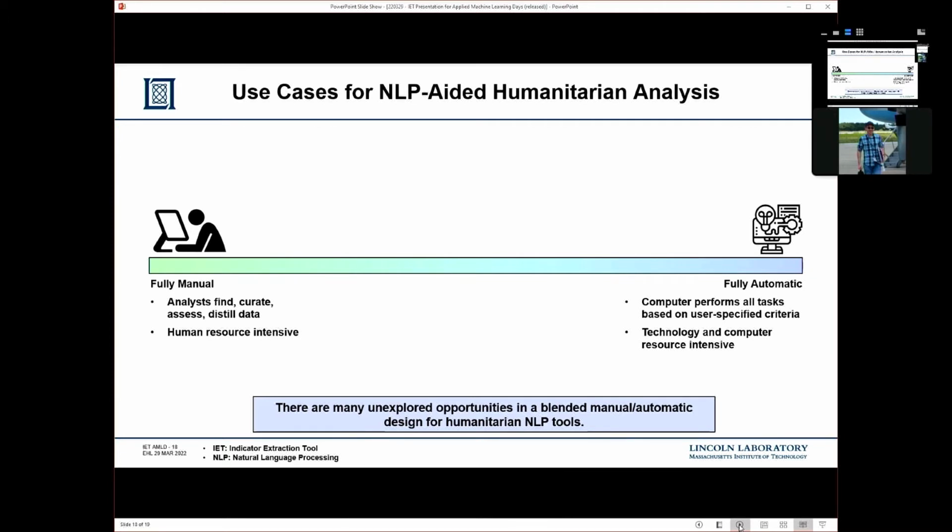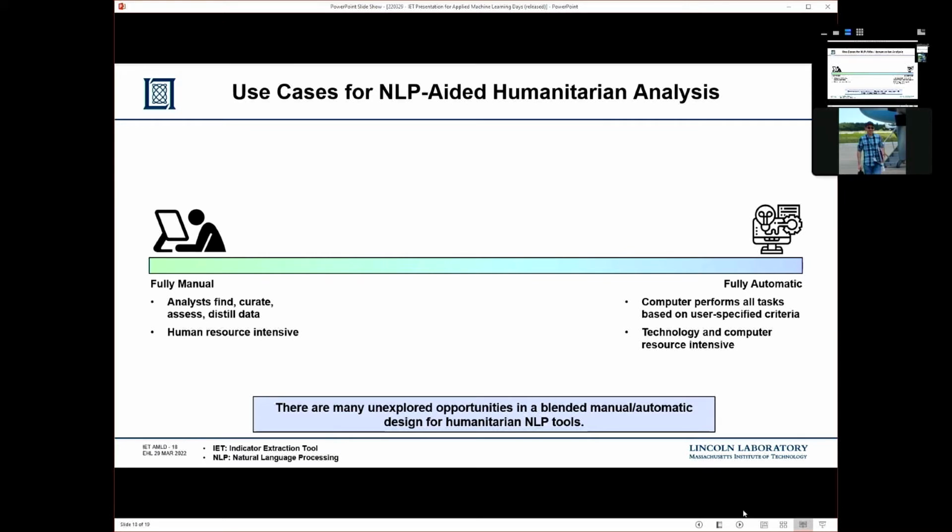So it helps in our minds to think about what a tool like this might do as taking place on a spectrum, where on one end you have a fully manual system where essentially there is no tool at all, and humanitarian analysts are just doing what they do now and looking at PDFs on computer screens and trying to read them as much as they can. And on the other hand, you have a fully automatic system where the computer pretty much does all the work to identify and extract information and present it directly to the analyst.